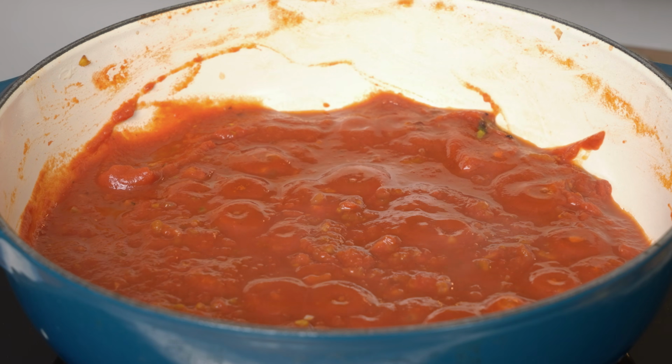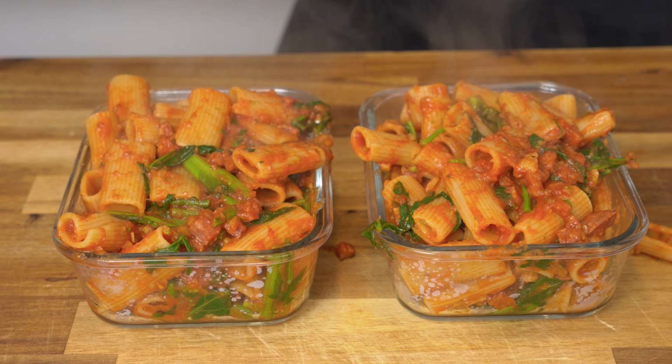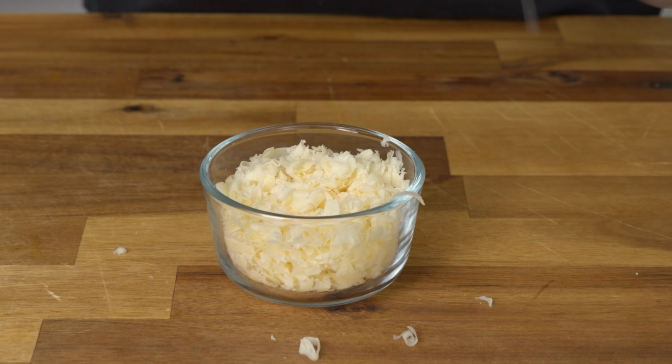Add salt to taste, and that's it. You could definitely level this up with fresh sausages and ground meats, but for a 20-minute meat sauce, this turned out pretty nicely. I set aside a small jar of grated parm.